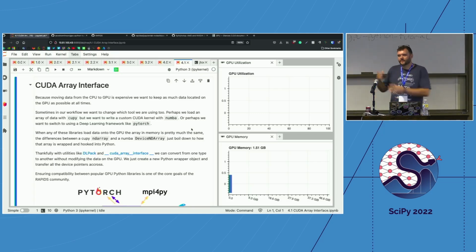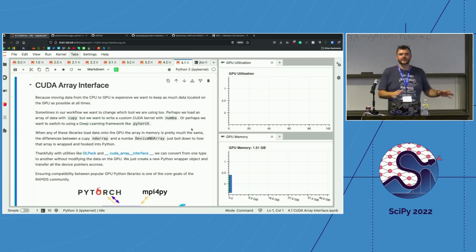As we've seen, memory exists on your CPU, you move it down to the GPU, you do stuff to it. These arrays that we've been moving around are just arrays of data, in their simplest computer-science form. They've got fancy clothes on. They look like this NumPy array, or this Numba CUDA device array, but they are just an array wrapped in some Python stuff so that we know what to do with it in our code. One of the big efforts we've pushed within the RAPIDS community, and broadly over GPU PyData stuff, is to make everything play nicely together and try to avoid any copying of memory wherever we can.